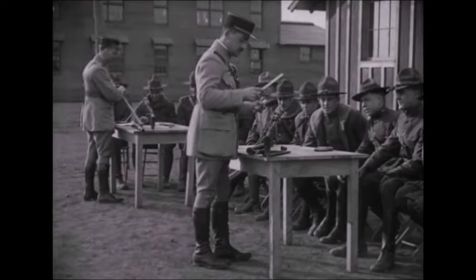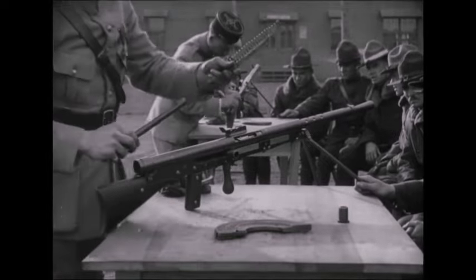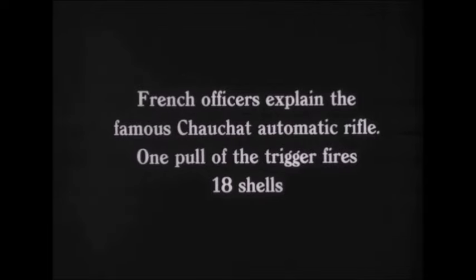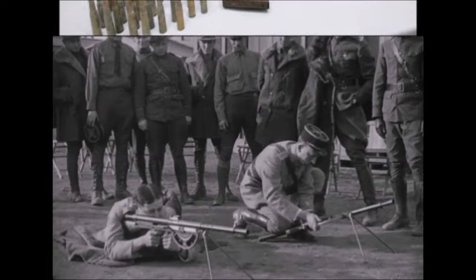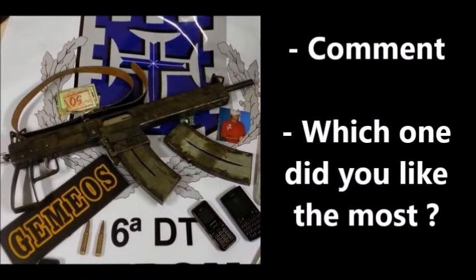Speaking of the Chauchat — the French WWI light machine gun used in the First World War — it had a pretty slow rate of fire and was known for being one of the worst LMGs of that conflict. This is pretty much the cartel version of that, though I don't know if it functioned correctly — the website just states that this weapon worked. It's essentially a giant fully automatic carbine chambered for .50 BMG, basically like a Barrett .50 caliber sniper rifle with its barrel cut down and converted to fully automatic mode.